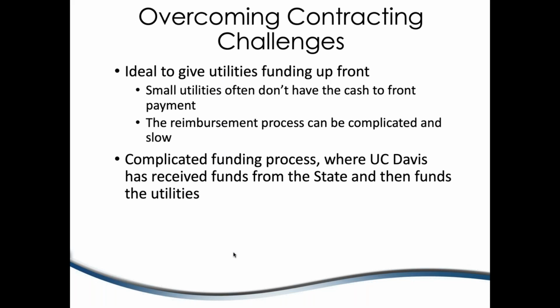So we're working on overcoming some of the challenges that have become a reality of this project. When we shifted from the model of the equipment supplier being a part of the contracted research team, we then had to have the water utilities procure the equipment and the contractor. It would be ideal to give the water utilities the funding up front so they can go forward and do that. But because of the funding mechanisms between the state and the utilities, we had to work through a reimbursement process that would allow us to direct them, guide them, effectively just shepherd the process through. So we've got a bit of a complicated funding process where UC Davis has the funds from the state and then they fund the utilities.